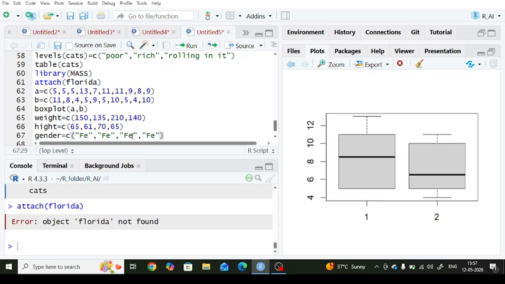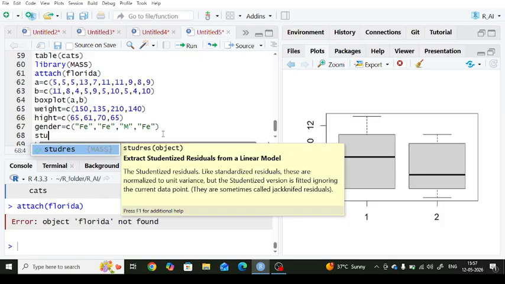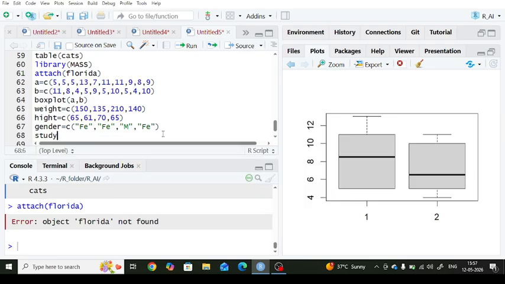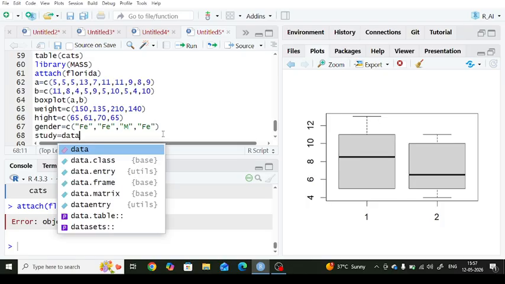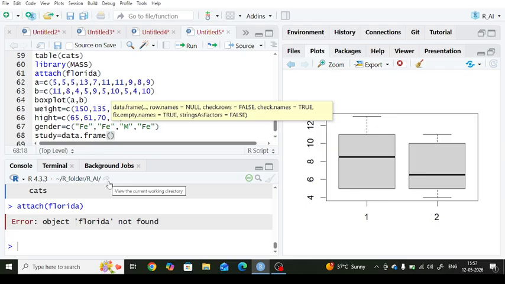Yes, I want to change here. It's good to understand here. It's a male. Now I want to create a data frame. So what should we do? Let's create the name of this data frame, just data we have already created. So study. Let's write the name of variable assigning here. It's data frame, and then parenthesis.